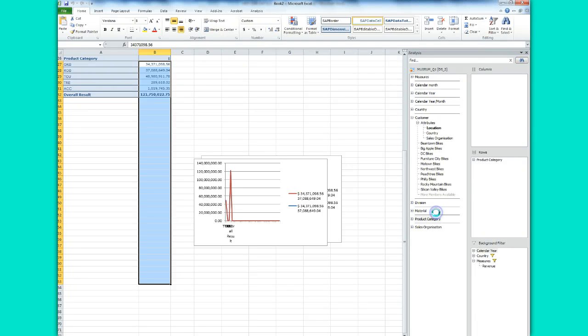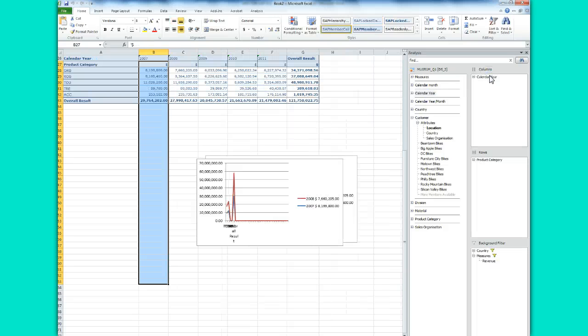Background filter on calendar year I remove. And let me add the calendar year here to the columns.